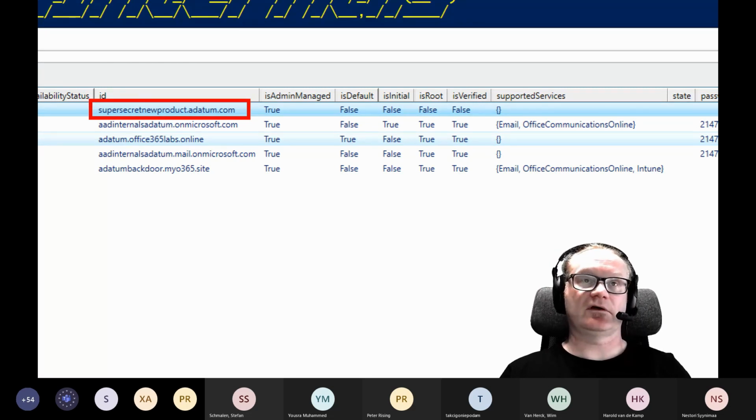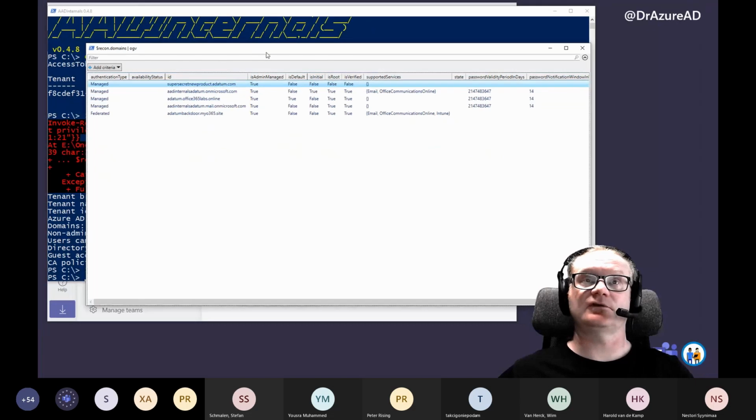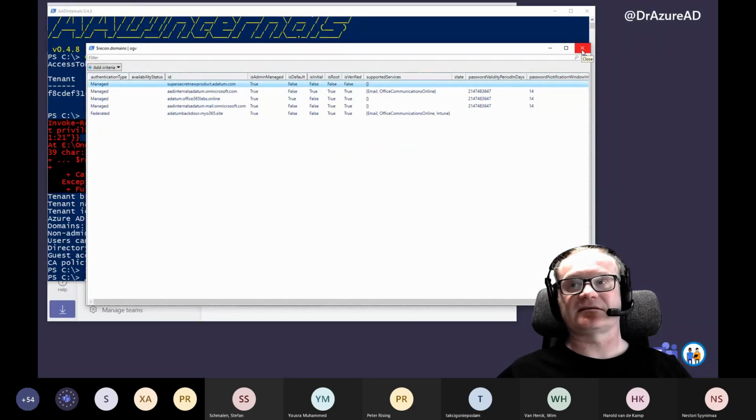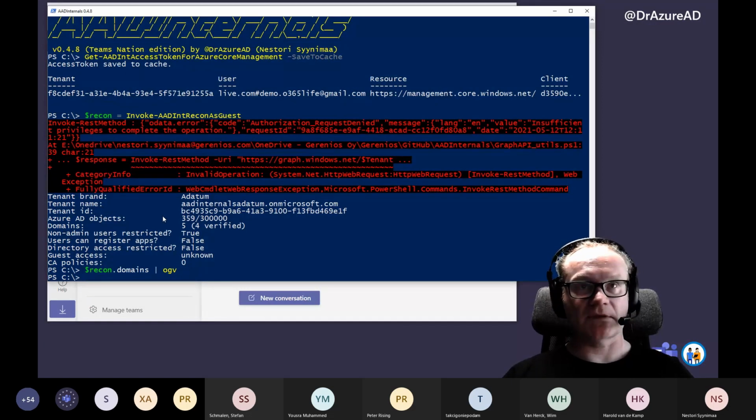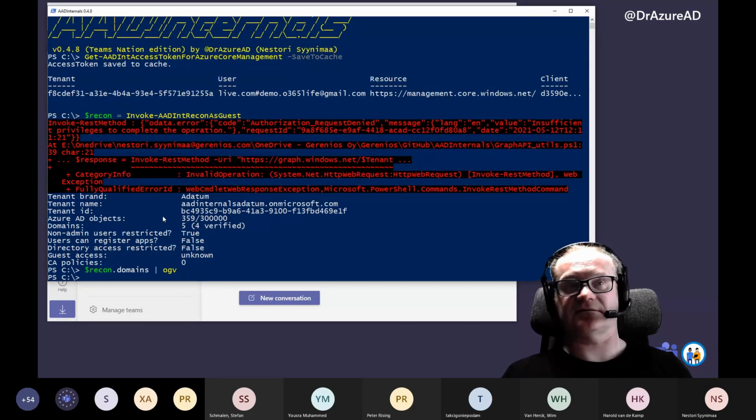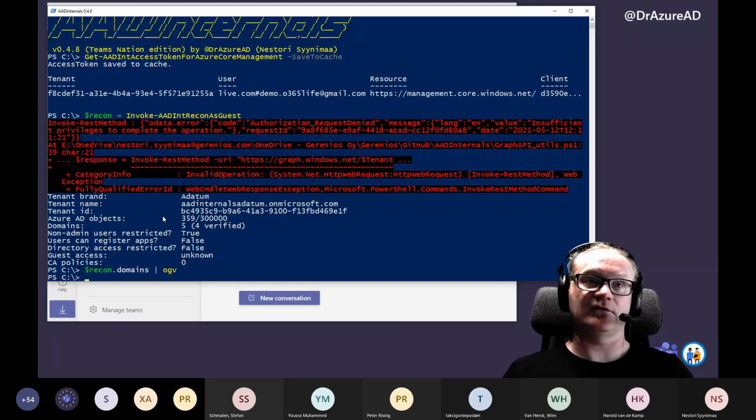product.adatum.com. And now the guest user will see that. So that might be a problem at some point. So that's one thing that you can actually extract as a guest user, and you really can't do anything about that. So you can list all the domains, period. But the thing here is that you can list those unverified domains. Everybody in the world can list every organization's verified domains, so there's nothing new there, but as a guest user, you can also list those that are unverified.